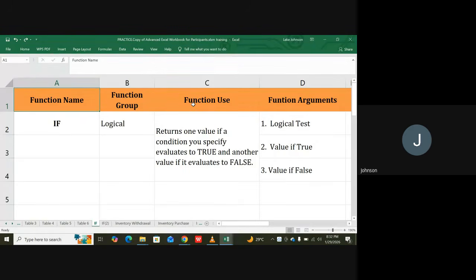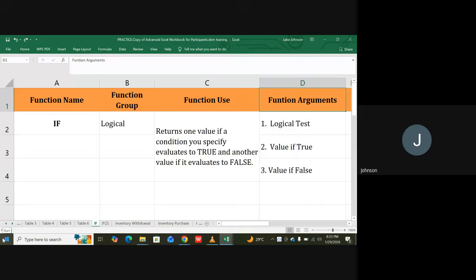The function returns one value if a condition you specify evaluates to true, and another value if it evaluates to false. The function arguments are logical test, value if true, value if false. Okay, so that is that.